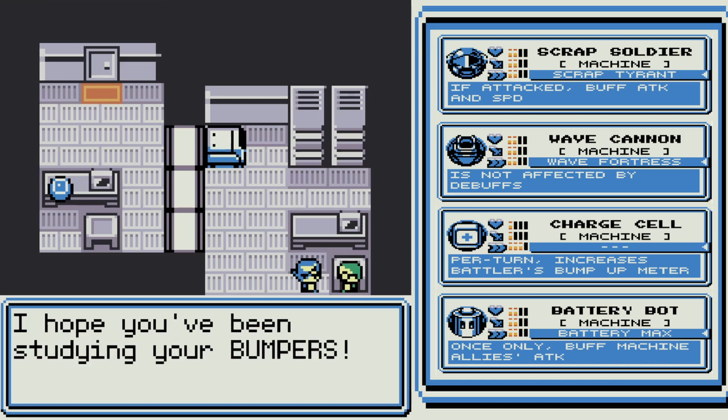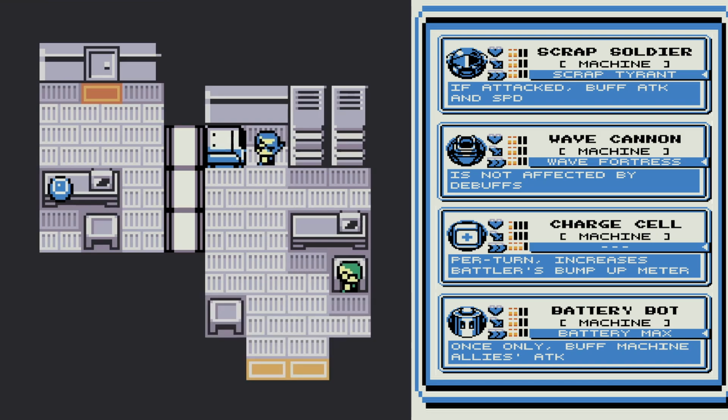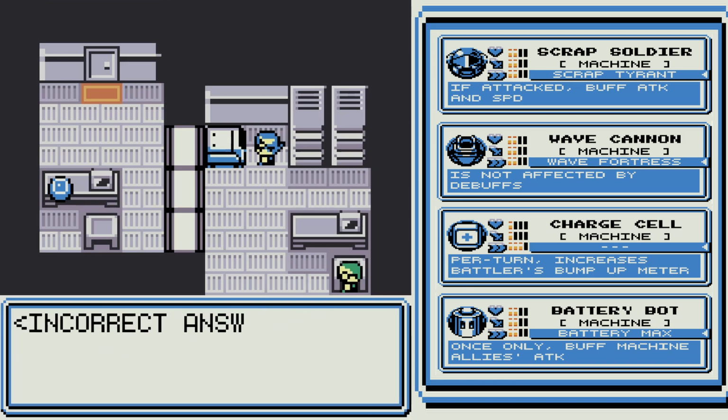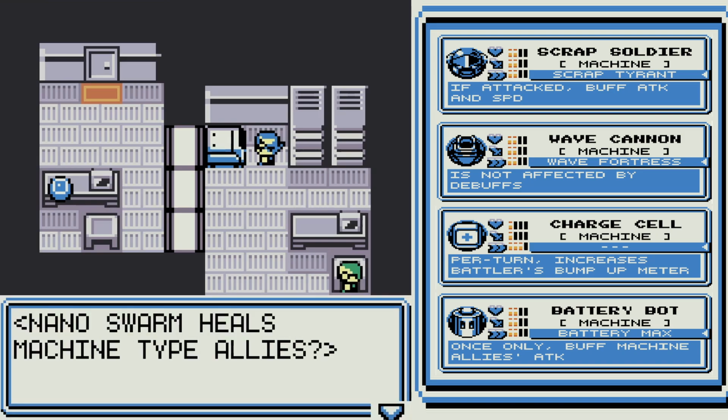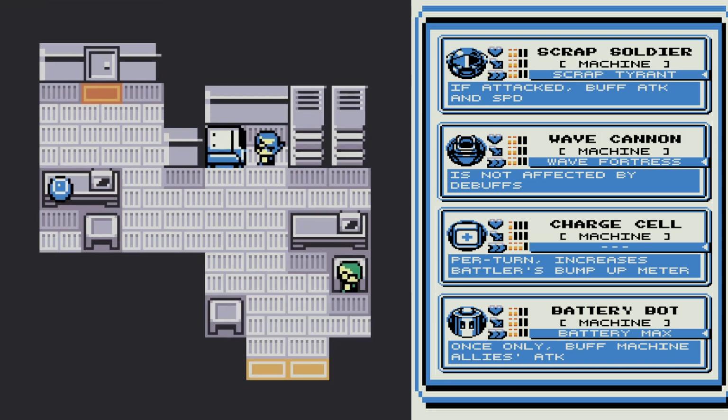You're here to try out our trivia game. I hope you've been studying your bumpers. Talk to the machine to start. Oh my goodness. All right, time for the BumperCorp trivia game. Incorrect answers will result in battles. Question: Nanoswarm heals machine type allies. You are out of your complete mind. BumperCorp thanks you for playing.